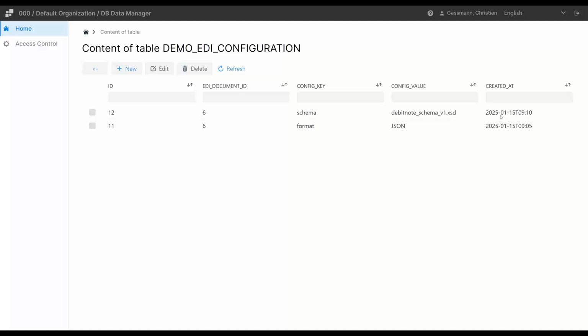So for the document number 6, the debit note, I have 2 configuration entries in my child table that are now displayed here. This also allows me to add new data to the child table and validate and link it correctly to the row in the parent table.